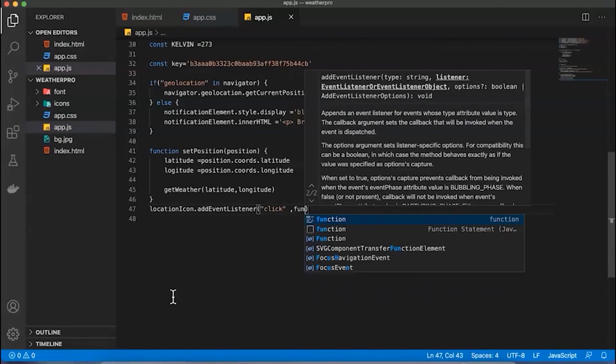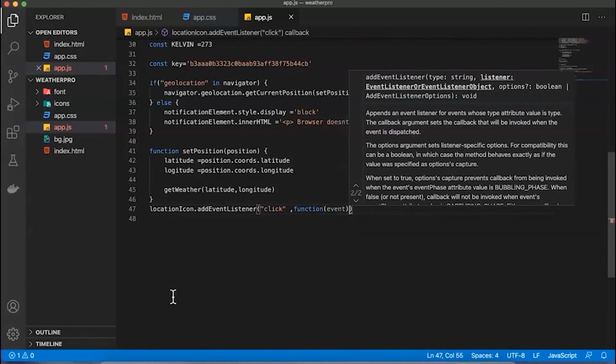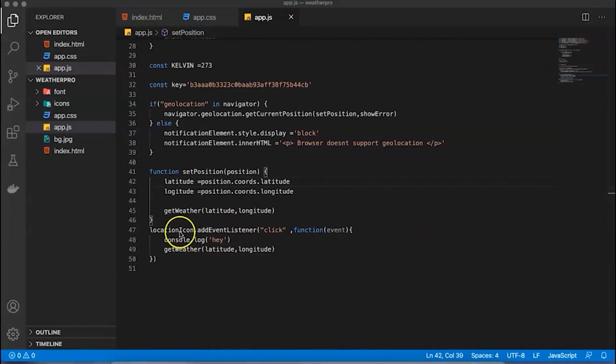Second, function which takes event as a parameter, and inside this I'm saying console.log, just to confirm whether the records are being taken, hey just, and we say get weather. Once again we'll be passing latitude and longitude. Same, I just copy this and pasted it here. Okay everyone, so we have written till here.